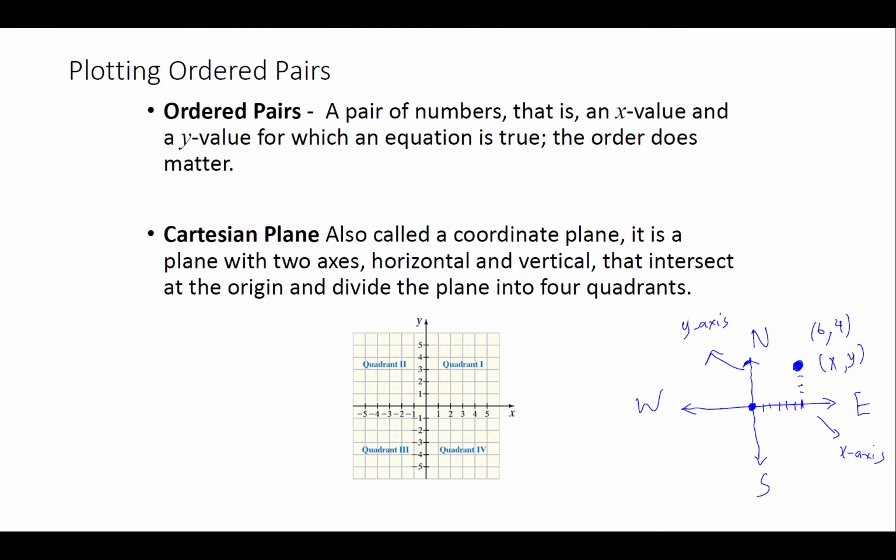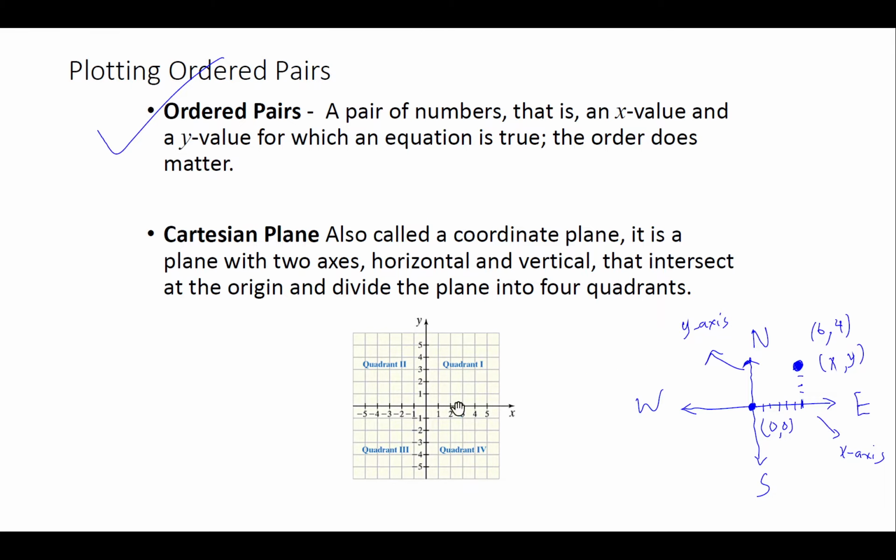And your location, your starting point, has no x value and no y value, which can also be said as x value is 0 and y value is 0. So instead of using north, south, east, west, we use positive and negative numbers on the horizontal line and on the vertical line. This complete system is called the rectangular coordinate system. The very important thing to understand is ordered pairs. Any point on this system can be represented by two numbers, like in the example I gave you.